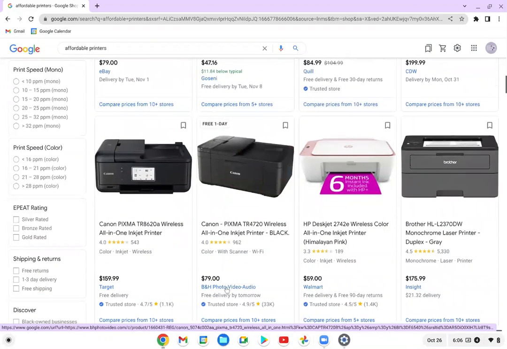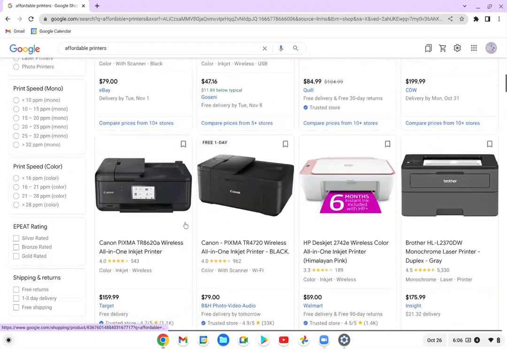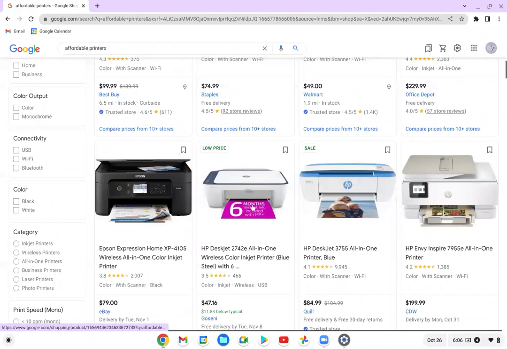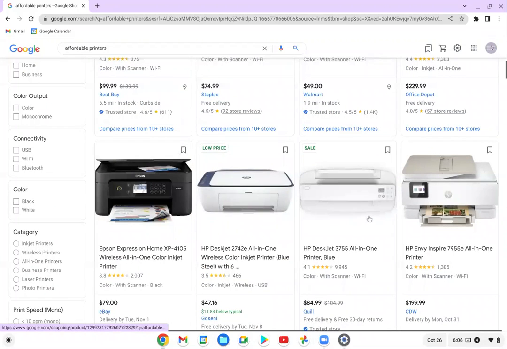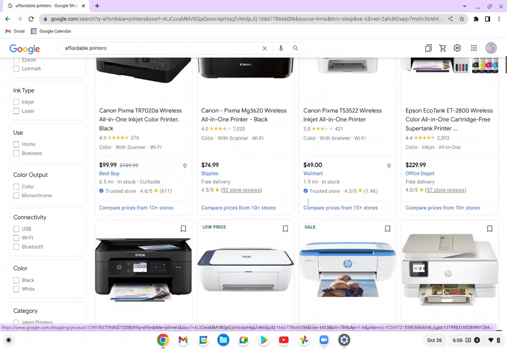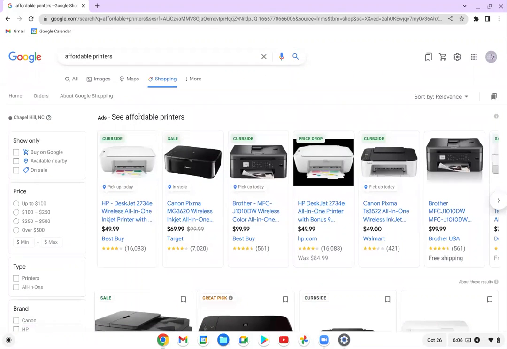Again, be thoughtful about some of these places that you see, the store names. Do these look legitimate? Do I know who these stores are? Do they seem comparably priced to other stores? This can be really helpful because this gives you a place to sort of do comparisons of how much different stores charge for similar products.